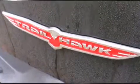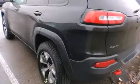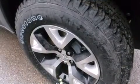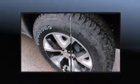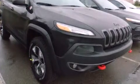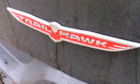Four-wheel drive allows you to go places you've only imagined. Top features include heated front seats, leather upholstery, delay off headlights, one-touch window functionality, an automatic dimming rear-view mirror, an outside temperature display, a heated steering wheel, and a power moonroof that opens up the cabin to the natural environment.